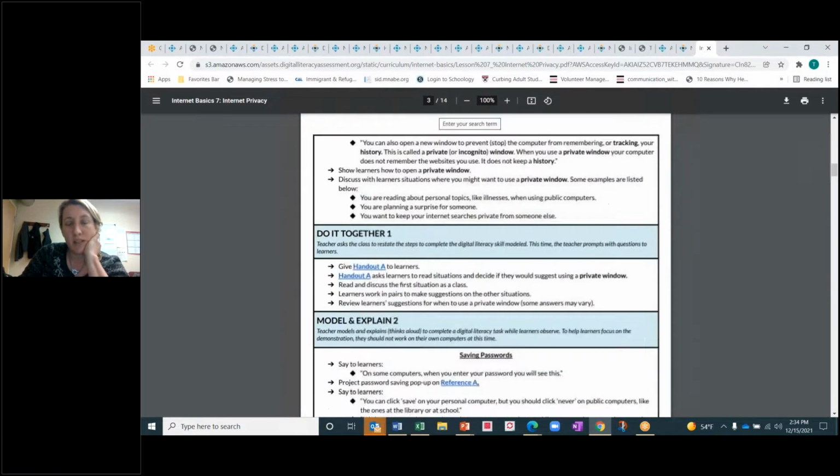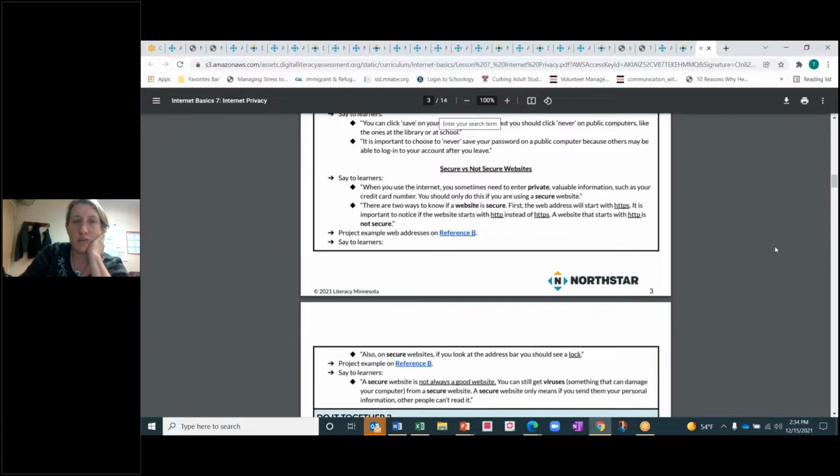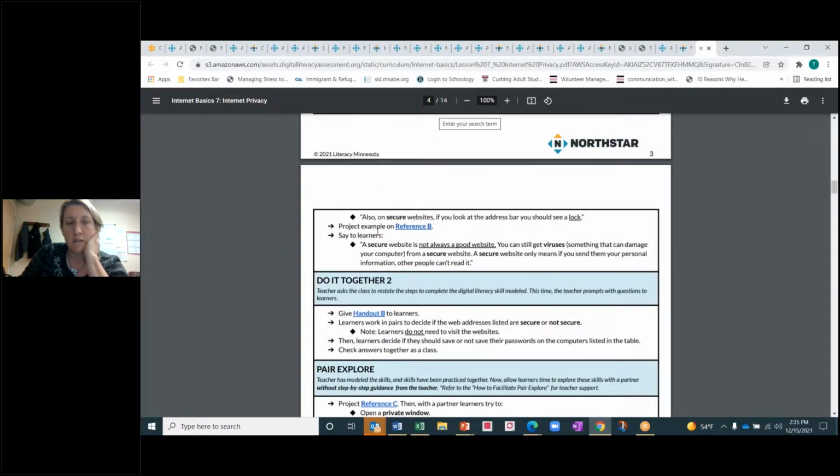And then I skipped some, like I said, we were only gonna do part of it. But you can see here, I was on secure versus not secure. Here it tells me, I can't make this bigger, sorry. It tells me what to say to you. So they gave me the words to what to say to you, when I should show you the reference pages, and all, you know, all this information. So it's really easy for me as an instructor to kind of go through this without having to have put a lot of time or effort into prepping for you.